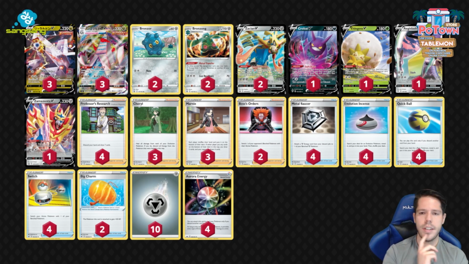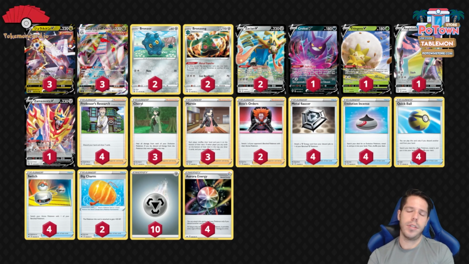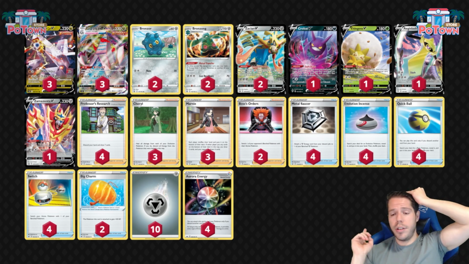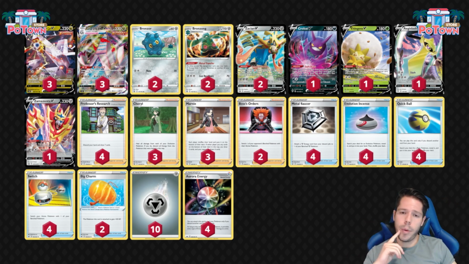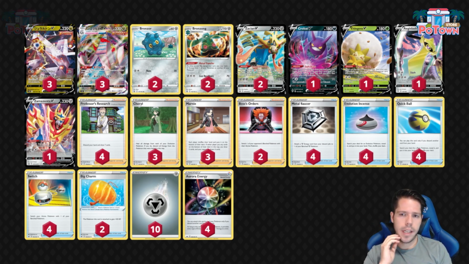You also get Zacian's fantastic Intrepid Sword ability in the early game for consistency purposes and to get Metal Energy into play. We also have Metal Saucer to move energy around and help us power up the DURALUDON VMAX, as its attack does cost 1 Fighting and 2 Metal Energy. Finding the Aurora Energies is the tough part in a way, but by playing 4 and being able to move it around, it shouldn't be that big of an issue.